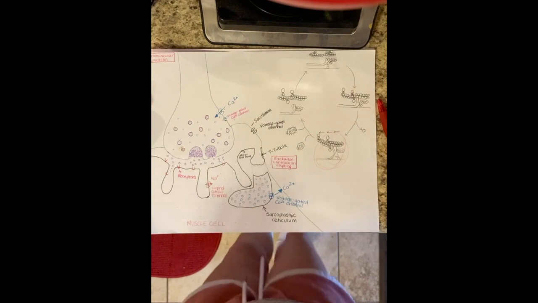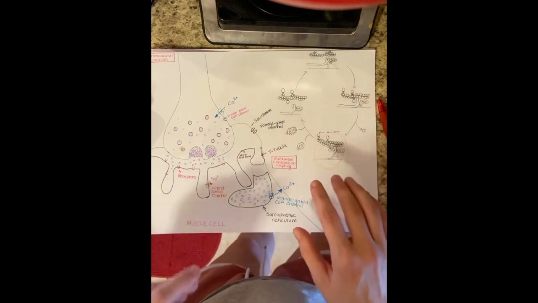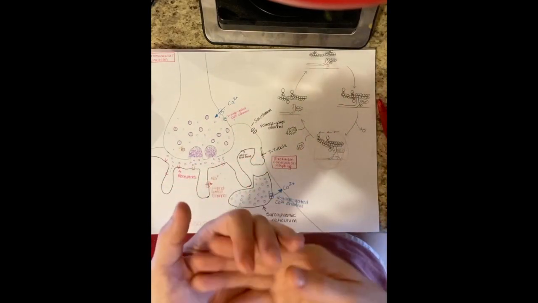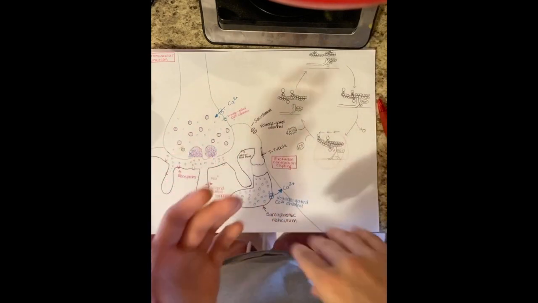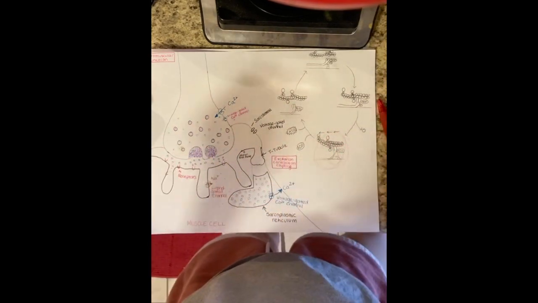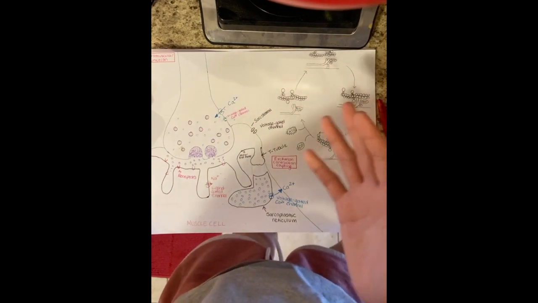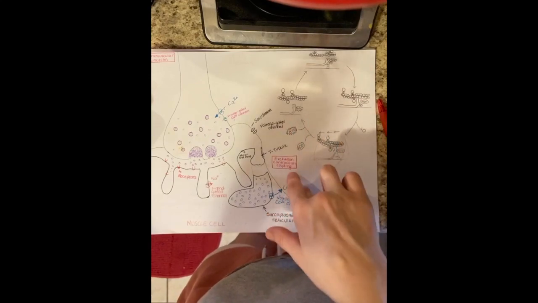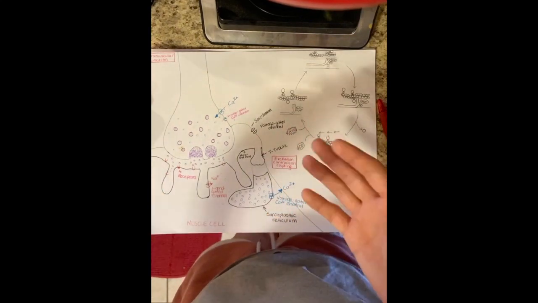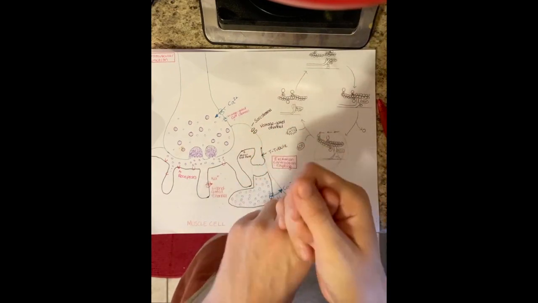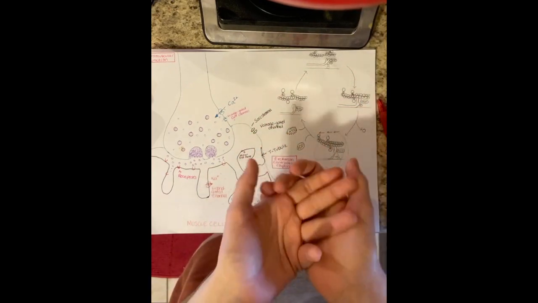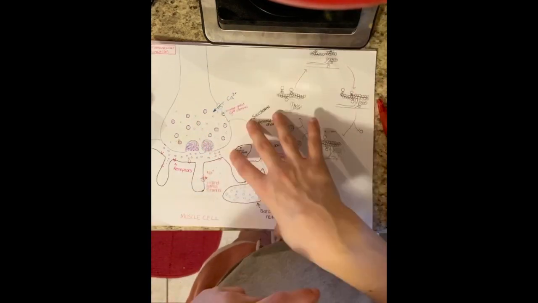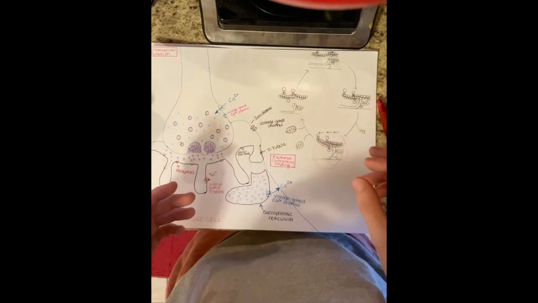To stop muscle contraction, the action potential on the neuron needs to stop acetylcholine from being released, or the calcium. Acetylcholine and calcium are both responsible for muscle contraction, so you need to remove both for the muscle to not contract anymore. So what we're going to do is remove acetylcholine from the synapse and stop the release of acetylcholine. So one way to remove it from the synapse is the enzyme acetylcholinesterase, and that chews up the acetylcholine, and another way is to diffuse the acetylcholine out of the synaptic cleft.